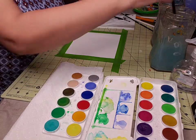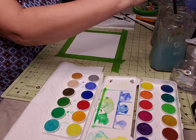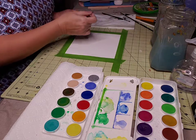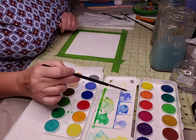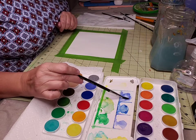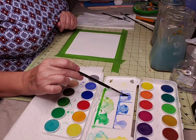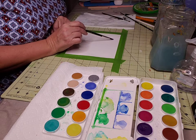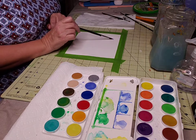All right, so we have 2 jars of water. One is my dirty water, one is my clean water, and we have dab towels. All right, so I'm going to start with a light, almost like a periwinkle blue. And we're just going to do some really loose, very loose petals.